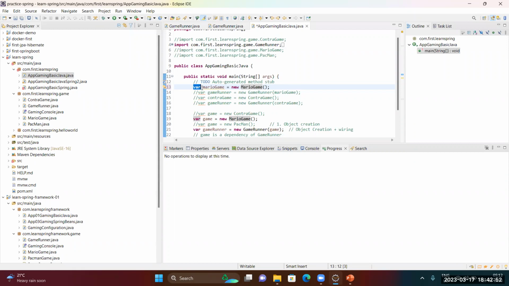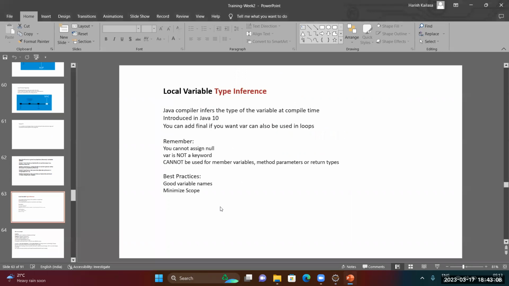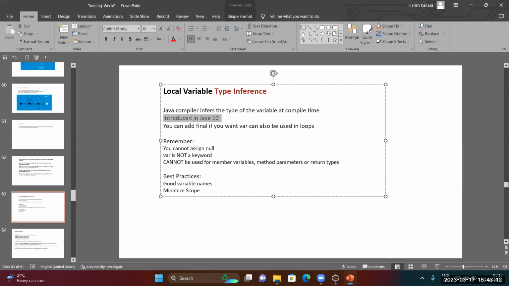And for user defined classes also, if we declare it as var and it is getting assigned with the Mario game object, right? In those cases also you can utilize var, and it was introduced in Java 10. Okay, so var variable.